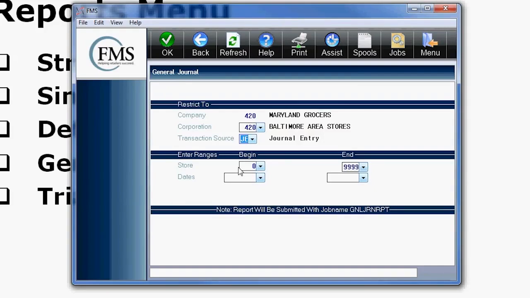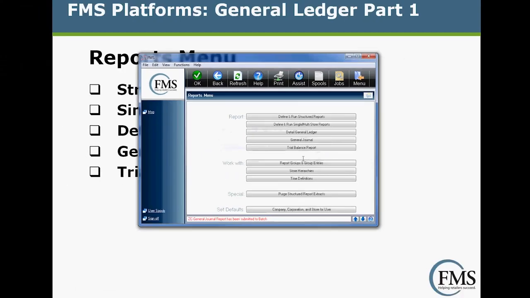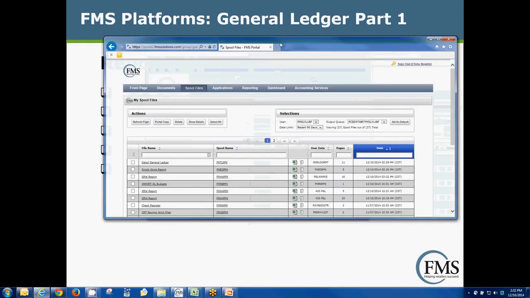So when you make your entries for the current period, you're picking up everything. Certainly would want to do that. So let's pick a couple of stores here in the range, and we'll look and see what we can come up with. That's really all you have to do to set that up and to run it. Click OK. Let's see what we get.